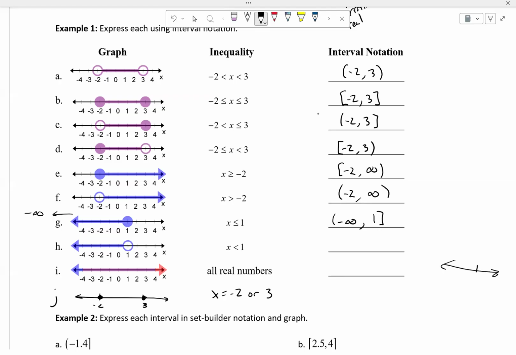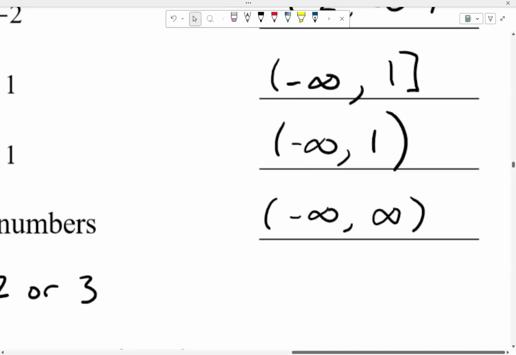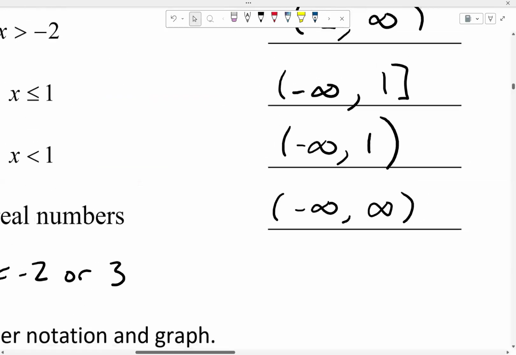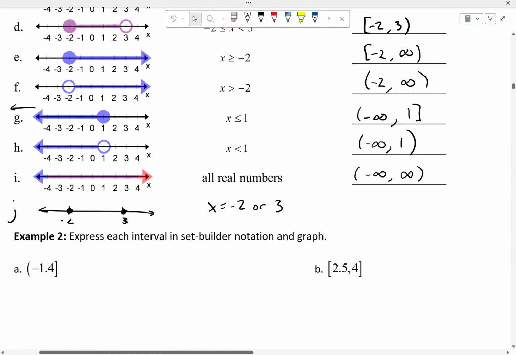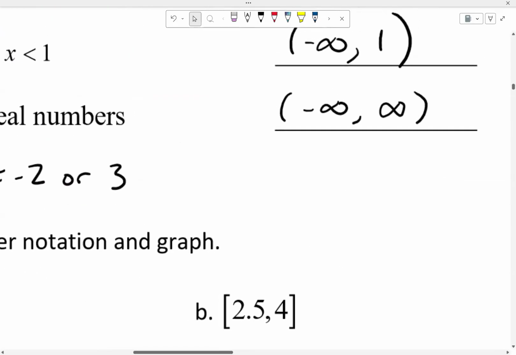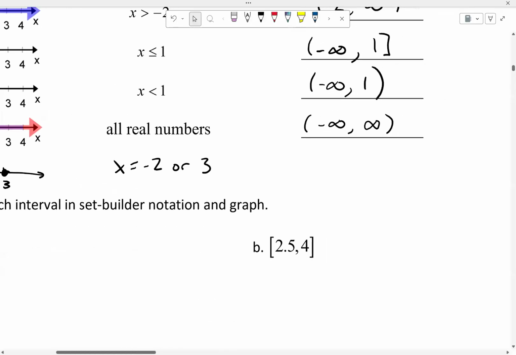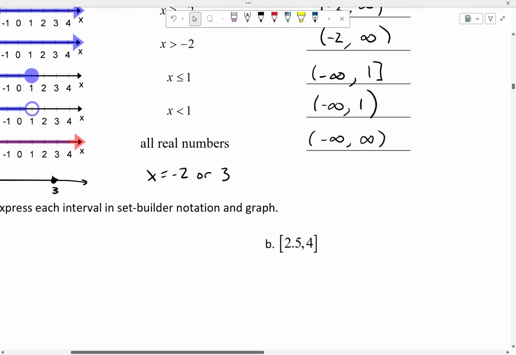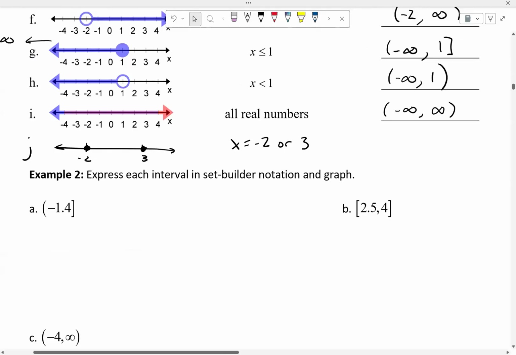Okay, so H is the same thing except parentheses there. For I, from negative infinity up to regular infinity. Oh, that's a pretty infinity. Look at that. I should make a font out of that. Okay, so if I'm doing J, how would I use that? Should I use that?